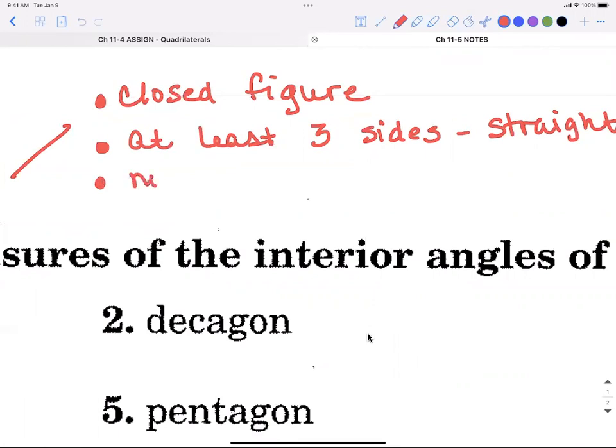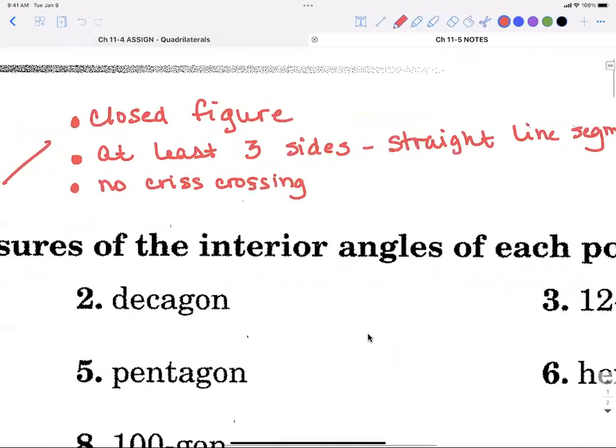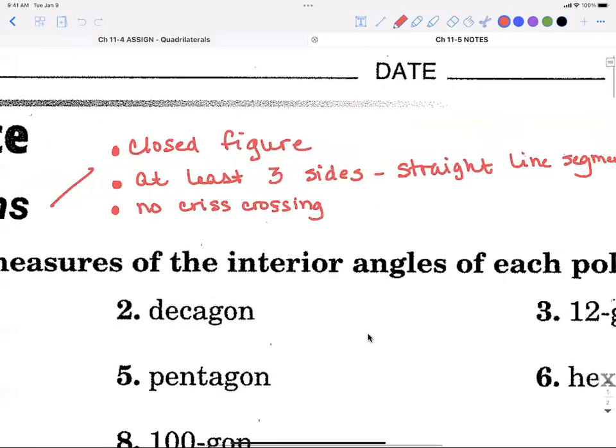Okay, so I'm going to put the easy wording of it. And what that means is, and you'll see it here in a second, you can't have a shape that looks like this. Because it crisscrosses and intersects itself, that's what makes it not a polygon. Okay, so with that very general definition, would a triangle be a polygon? 3 sides, straight sides. Would a quadrilateral be a polygon?